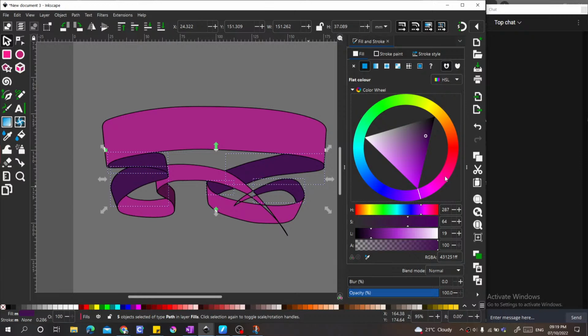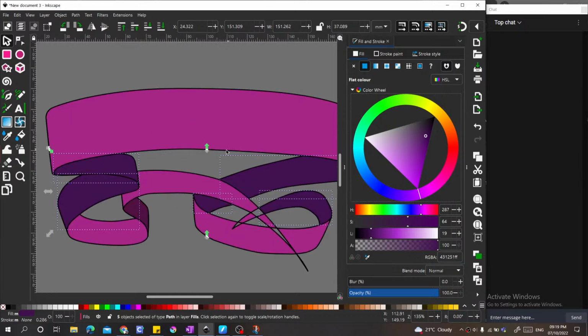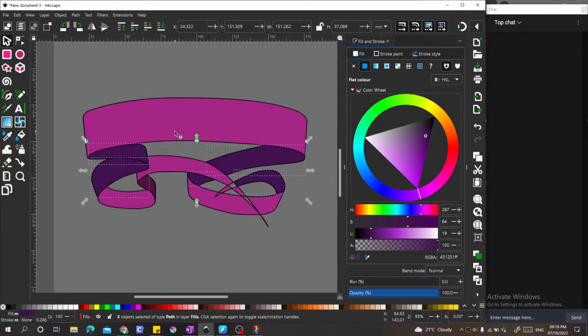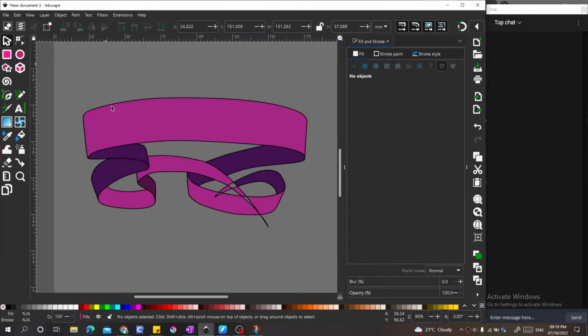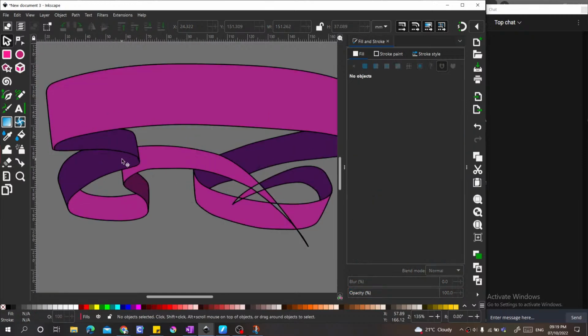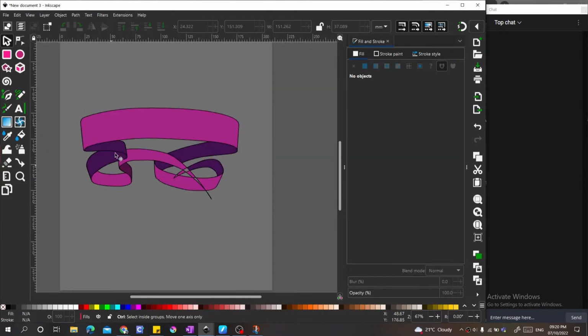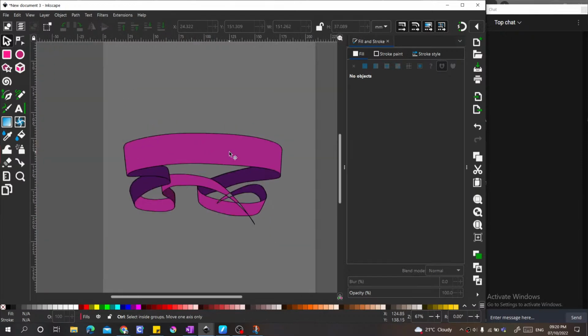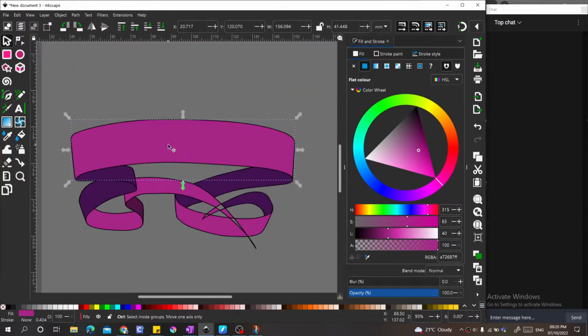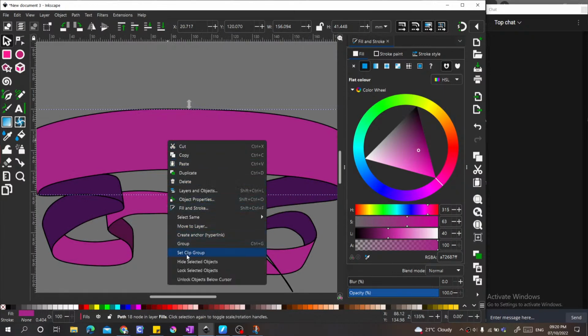For the brighter colors, I'll be using the colors forward. This gives your art a more artistic look. So this is what we have now, and this is what we had before. This is not looking very artistic. This is looking good.